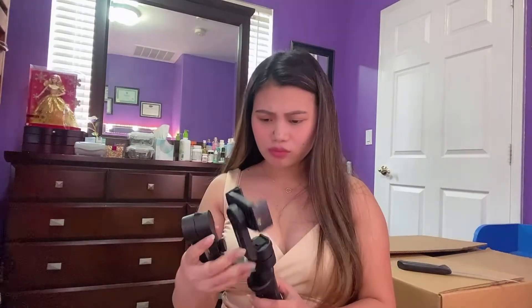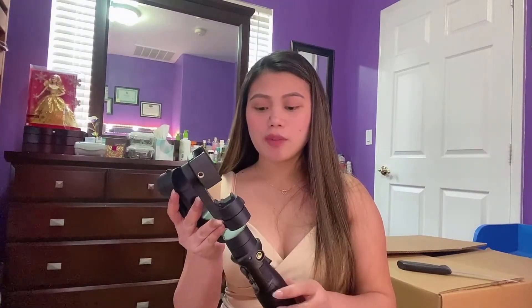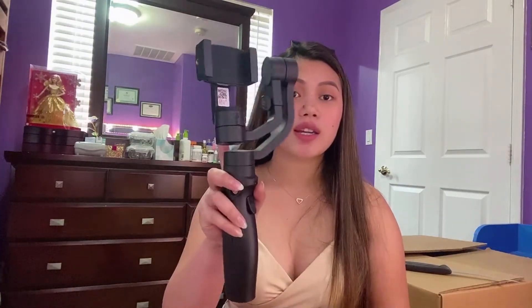We have the manual here and the warranty card right here. So set aside muna natin yun guys. Look at this guys — ganito siya, ganito lahat ang nasa loob niya. Akala ko maliit siya kasi sa video — sa picture in Amazon, at saka may videos siya doon. Maliit siya guys, pero in person, ang laki niya.